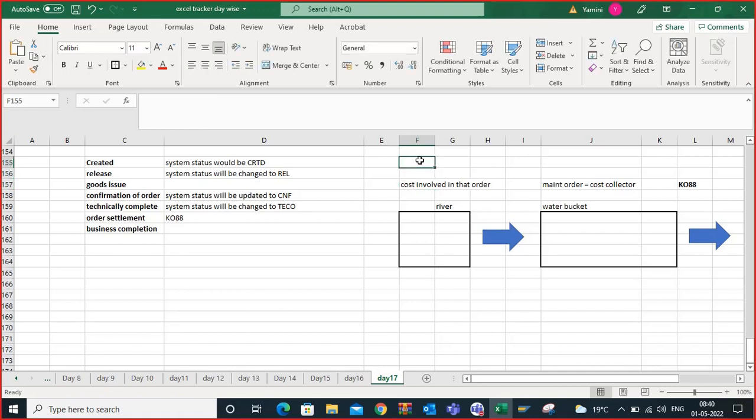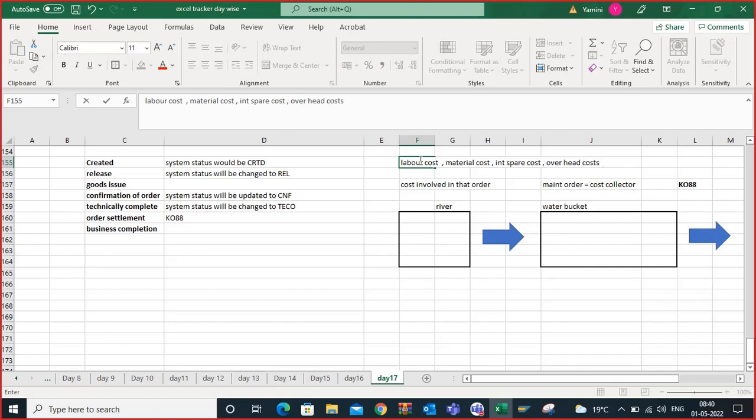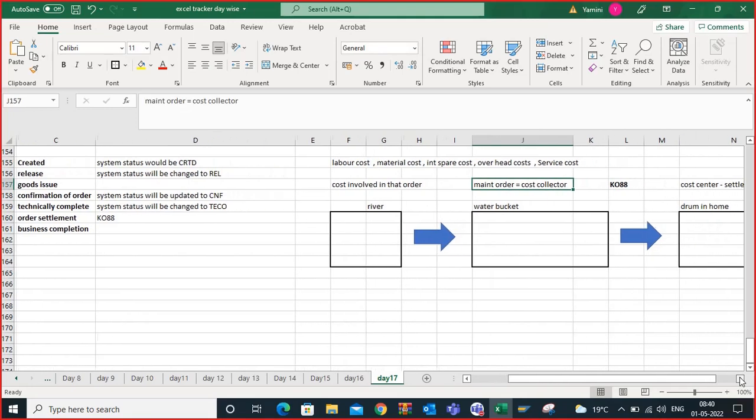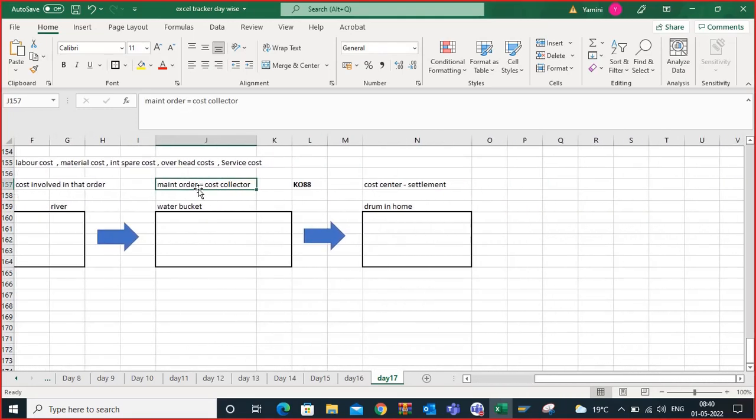Let it be your labor cost, your material cost, your internal spare cost, your overhead cost, or your service cost, whatever cost it might have. Those costs you are capturing using your maintenance order, and in settlement you are transferring the entire cost back to the cost center.